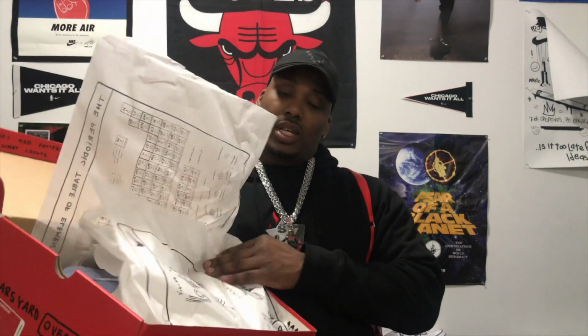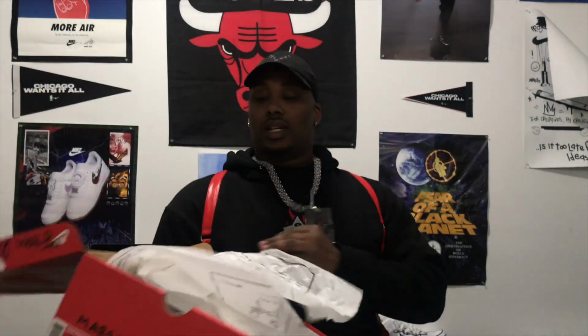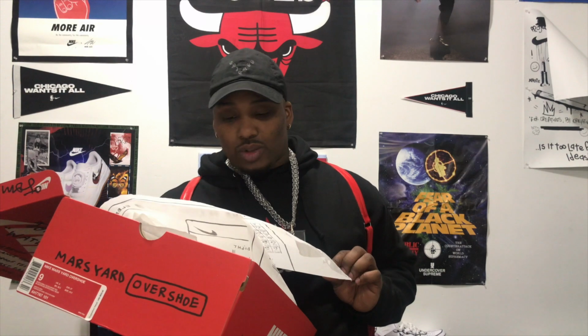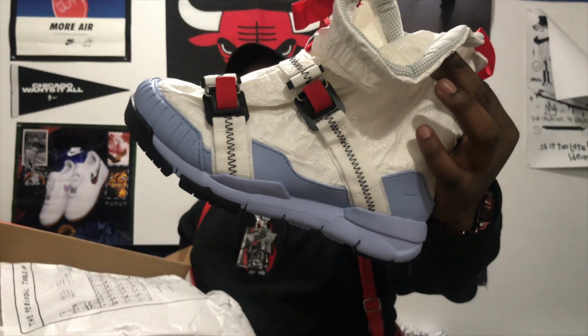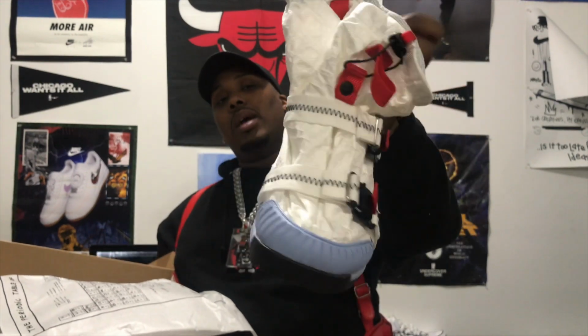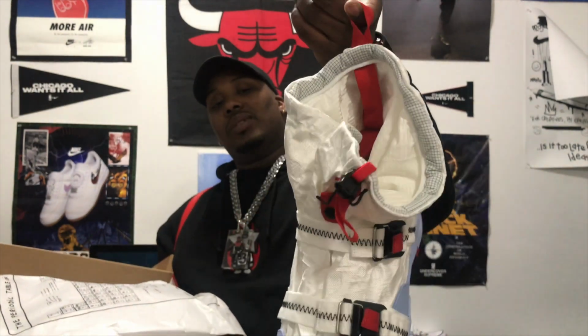But, get into the box. As you can see, special periodic table paper. Crazy. Let's see, is that the actual periodic table? That is the actual periodic table of the elements, with weird little signs and insignia, as you can see. But what we came here to see today is the actual item, baby. As you can see, the Mars Yard Overshoe, and that baby blue, white, tart, IKEA tart.